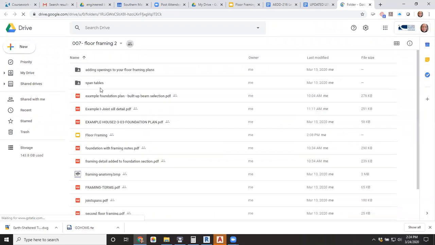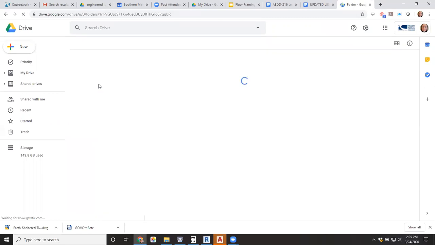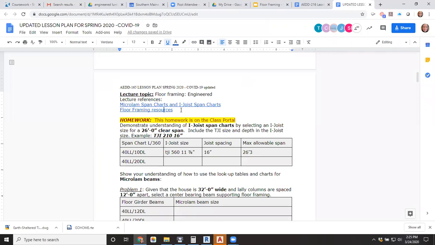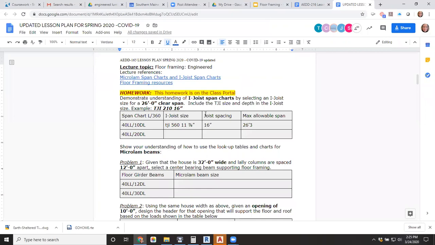Because I'm opening all this stuff, that's how I'm showing you all, opening the span tables and showing you the engineered lumber. There they are. Okay, so you have everything. I've tried to think of the links that were going to be the most useful to you, and so they're here.